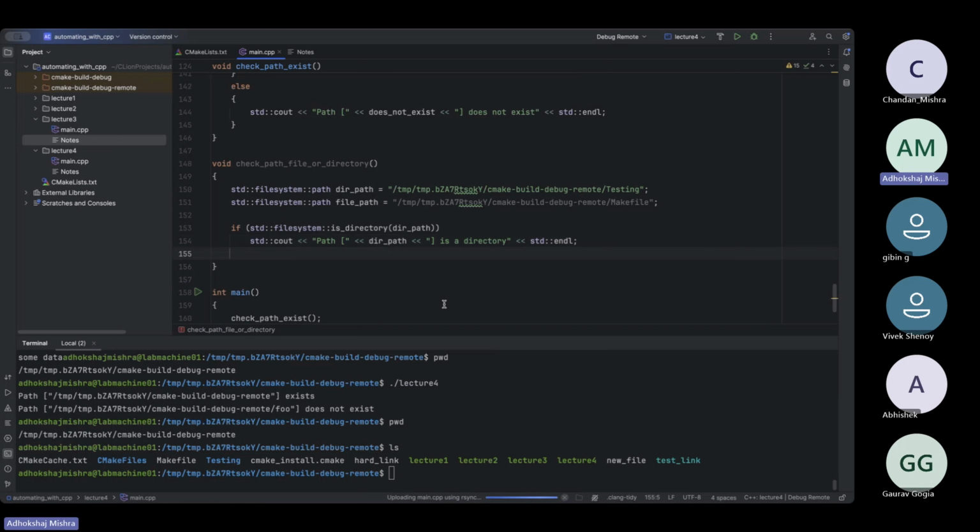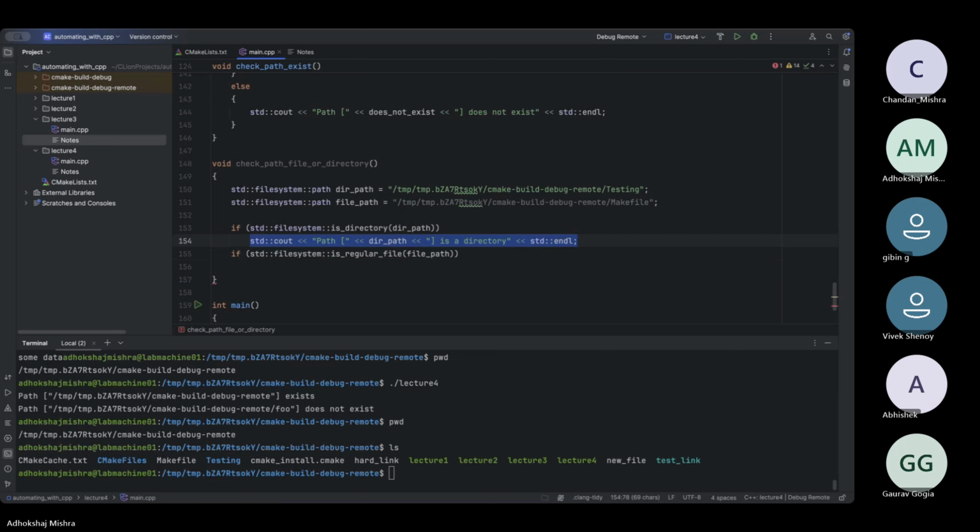Similarly, we can check for file as well. File system is regular file. File path. Yeah, regular file.